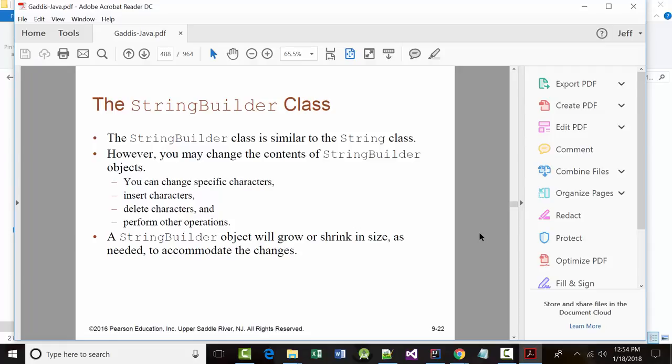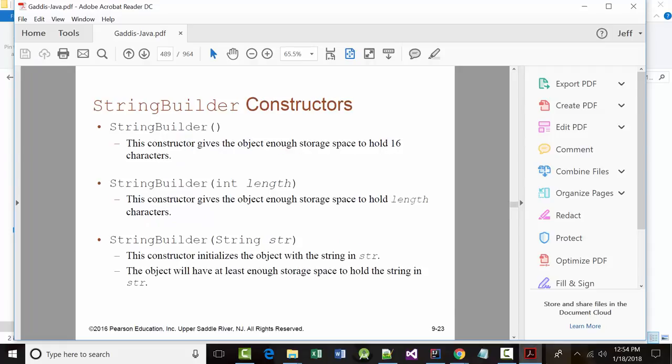So the String class is immutable, and the StringBuilder class is mutable. The StringBuilder object will grow or shrink in size as needed.